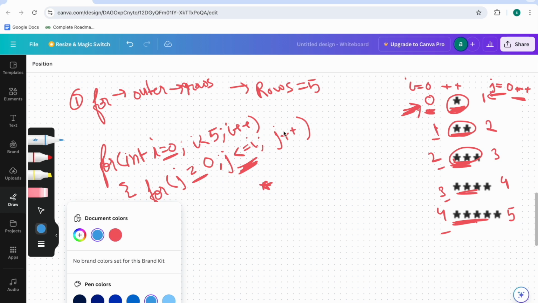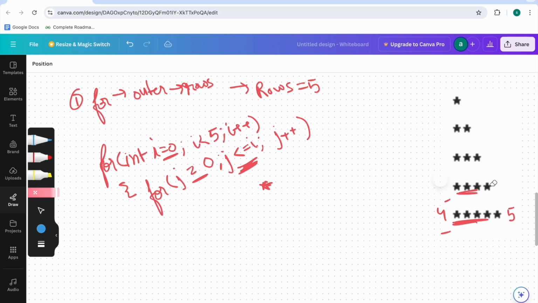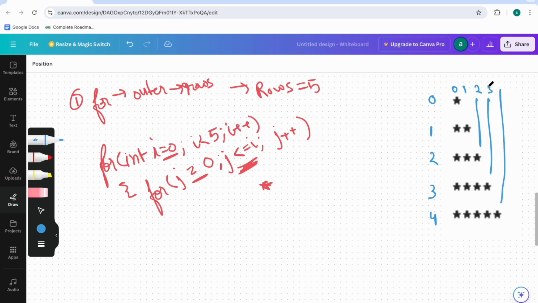Let's understand that. For i equal to 0, I am on the 0 position. Okay, first of all, let's clear this up, then you will understand it clearly. 0, 1, 2, 3, 4.